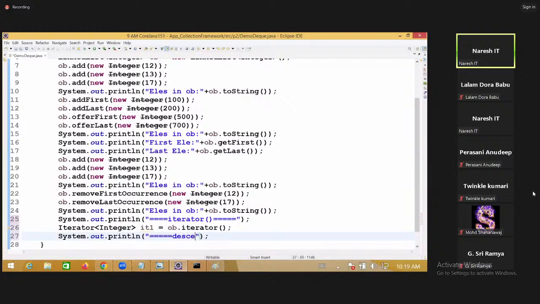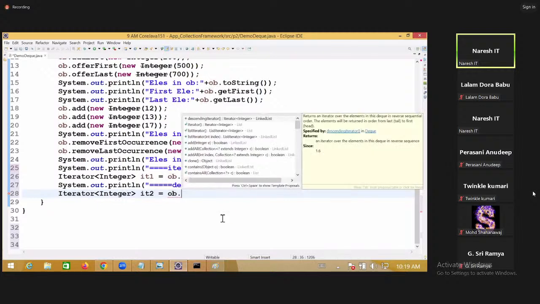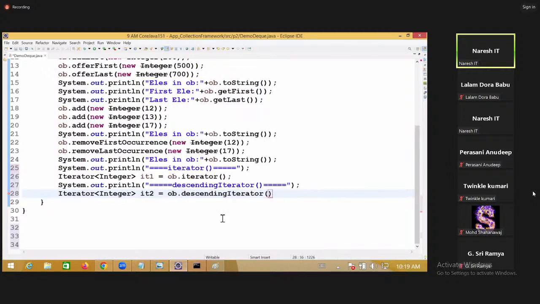You had descending iterator. What method is there? Descending iterator also creates an iterator only. Iterator Integer it2 is equal to ob.descendingIterator. Descending iterator will work only on DQ, not just linked list. DQ means linked list also will come, no? The point.